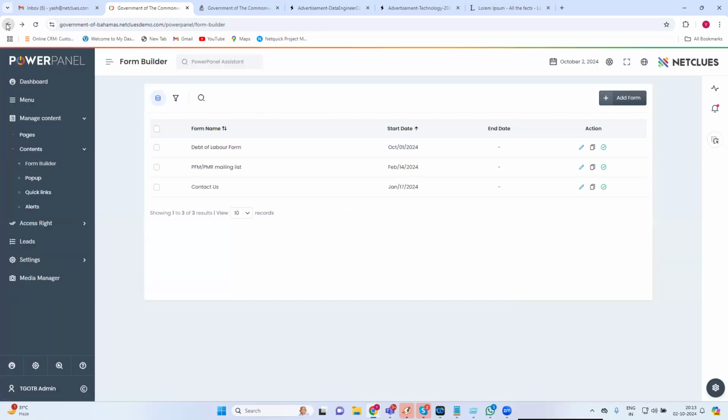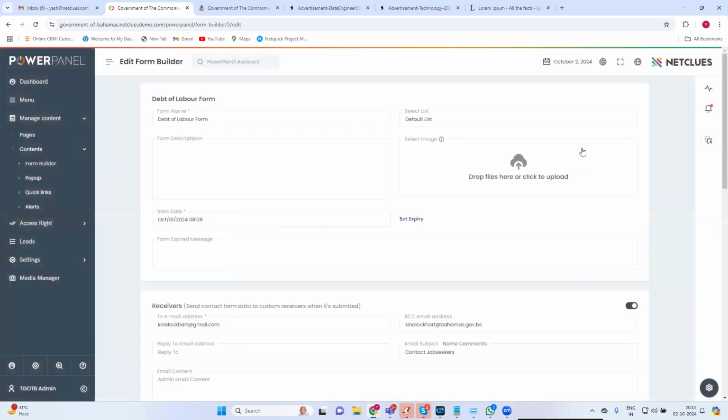Okay, before I proceed further with edit, there are options to edit, there are options to duplicate it, and active, deactive. The reason for providing a duplicate is, let's say as an example, if you don't want to build the form from scratch, you can duplicate the existing form and make necessary updates and get it published on the website. So over here, when I click on the edit sign, I'll be able to find it out.